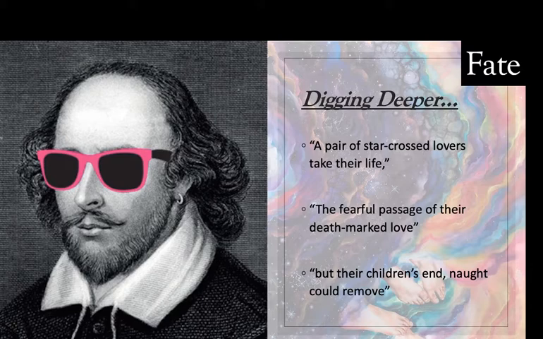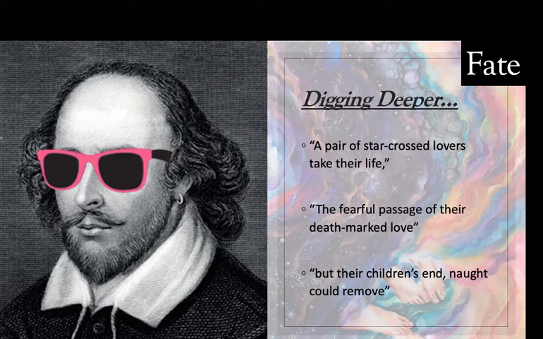So you've got this sense of fate. So if you look at star-crossed lovers, they believed in the stars. They believed that what they represented, like horoscopes, like some silly people do nowadays. So you have star-crossed lovers, that sense of fate, them coming together as if the stars have dictated it themselves. You've got the fearful passage of their death-marked love, this idea of being death-marked, as if it was written down somewhere that they were destined to die. And you've got the passage as well, as if there's no other path to get there.